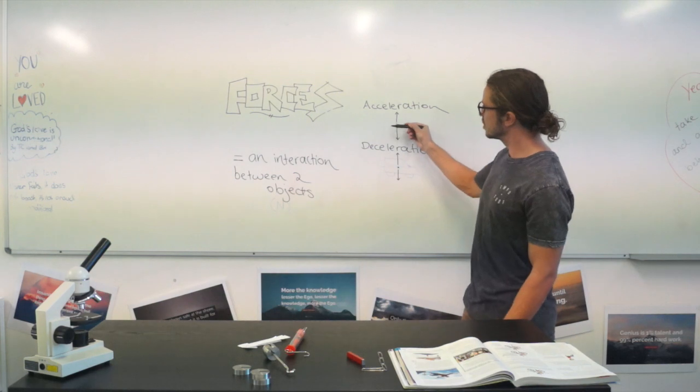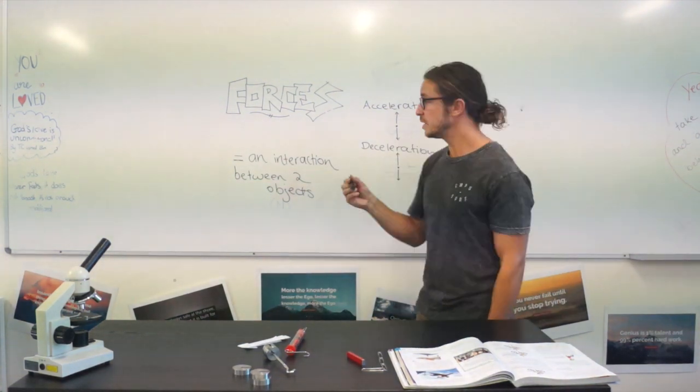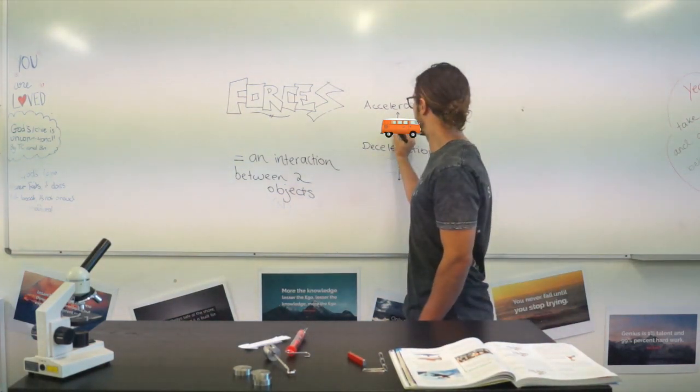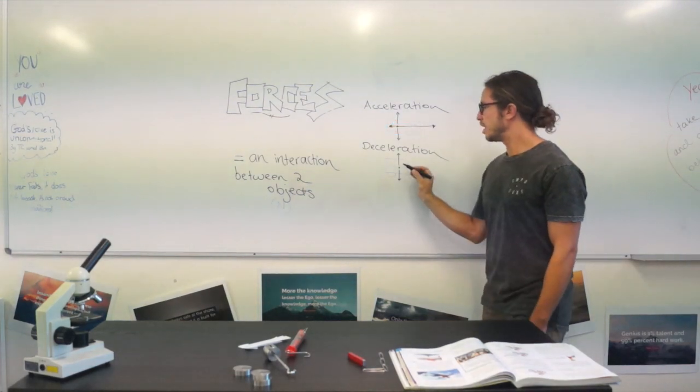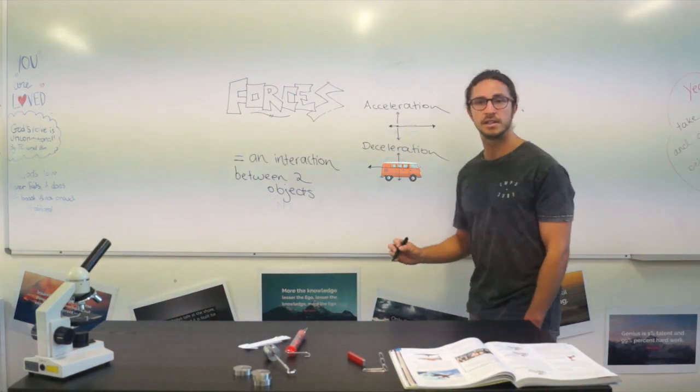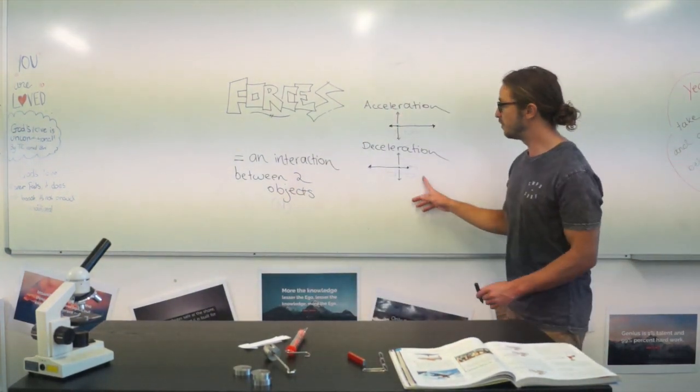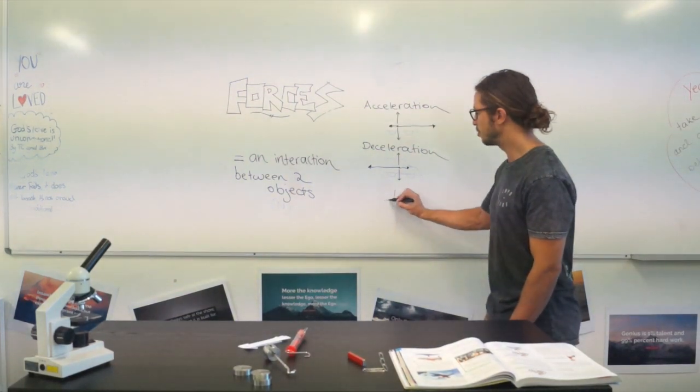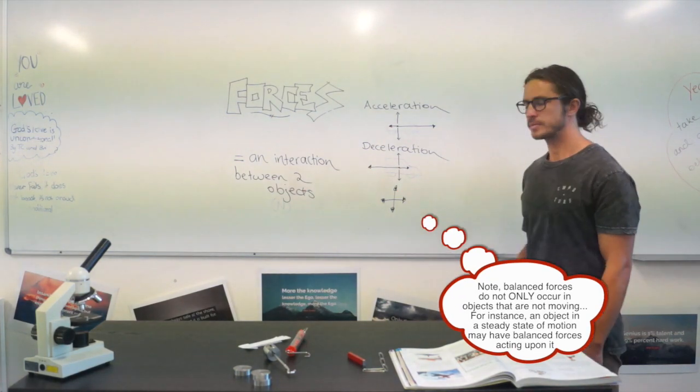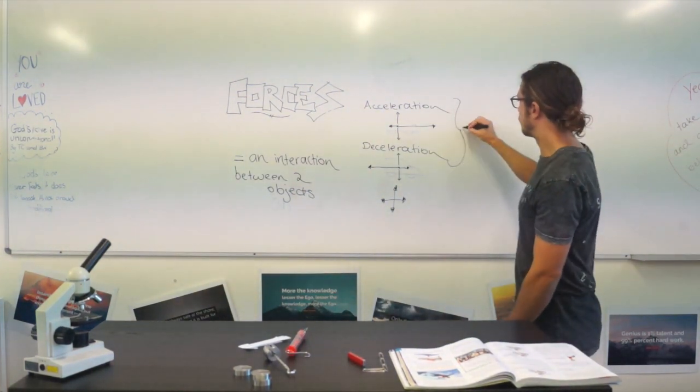Well, if it's accelerating, it means that the force going this way is actually going to be bigger than the force going backwards. If the force going backwards was bigger than the force going forwards, it would actually begin to slow down until the point where it had stopped moving. So if the van had stopped moving altogether, we would probably see equal-sized arrows. It's not accelerating or decelerating. These are examples of what is called an unbalanced force diagram, because this arrow is bigger than that one. It's unbalanced, they're not even.